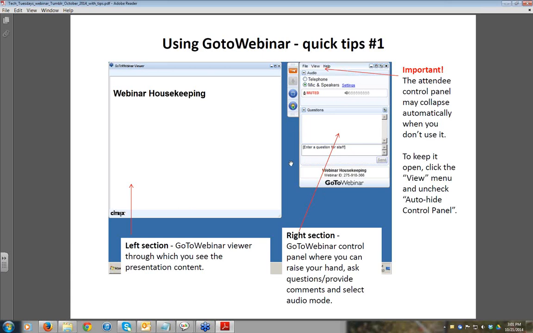As a participant, you will have the audio options and a section with questions, and those questions can be sent to me. Usually those questions are not shared with all the participants. We have noticed that sometimes there's an option to share with all and share with specific person, but not always. So we're just going to assume that the questions are coming to me as a presenter, and then I can read them out loud or repeat them during the presentation.